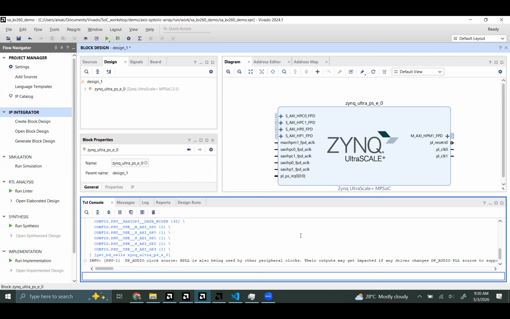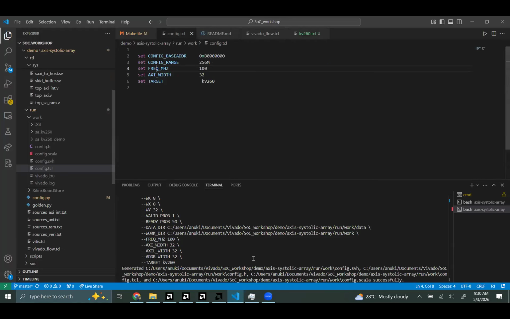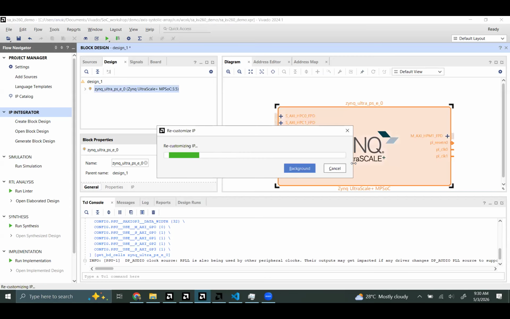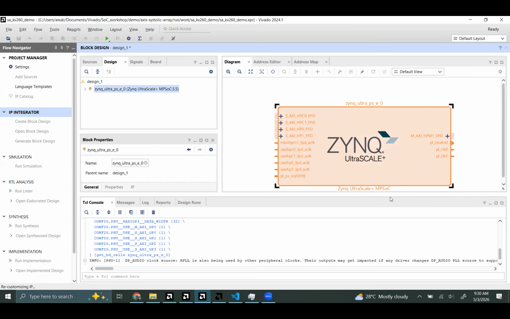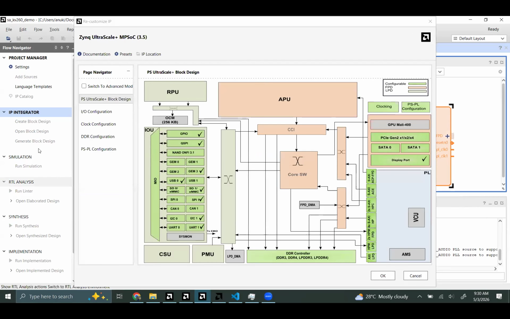So then, there is the clock frequency. You can check the out clock frequency that's provided from the Zynq SoC to the PL, the FPGA part.